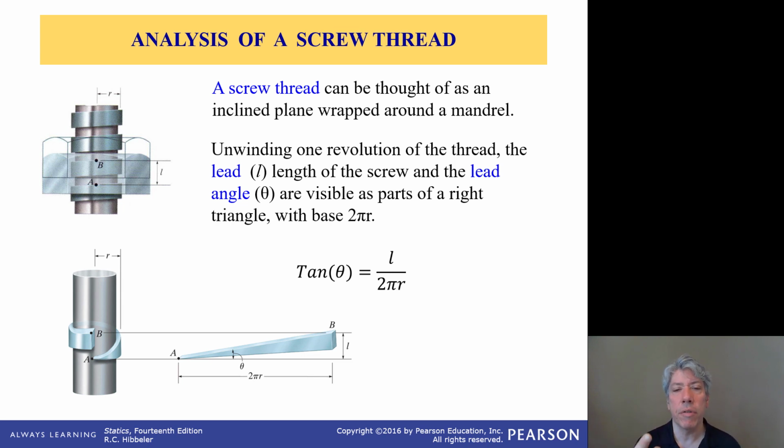This is just a helix of thread that could be unrolled and laid out flat, but let's unroll one revolution of the thread. If we do that, we'll be able to see what's called the lead length of the screw. That's given the symbol L. The lead length is something pretty simple. If you've ever worked with a fastener or any type of screw, when you rotate that screw by one complete revolution, the amount of advancement of the nut or the screw in or out of the thread, that distance is the lead. Most fasteners, which is what people are used to, are single helix fasteners. They have one single thread.